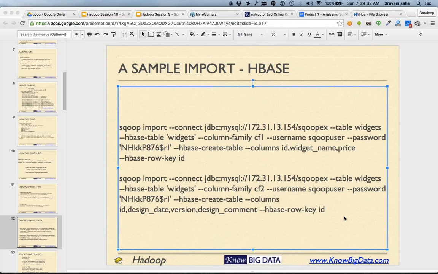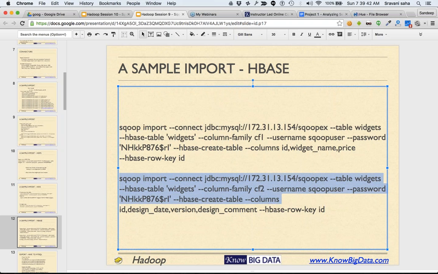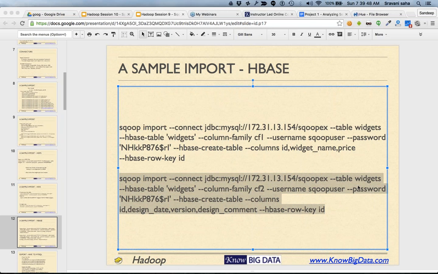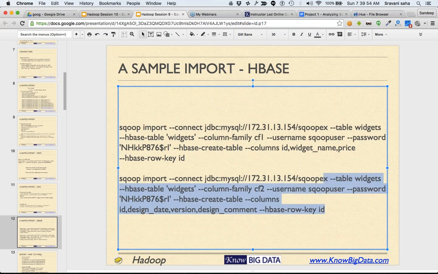Okay. Now let's say you wanted to push other columns into column family 2. You can execute the same command, and the beauty of this is that it will not create fresh rows. It will just update the same row IDs. Okay. Same row IDs.